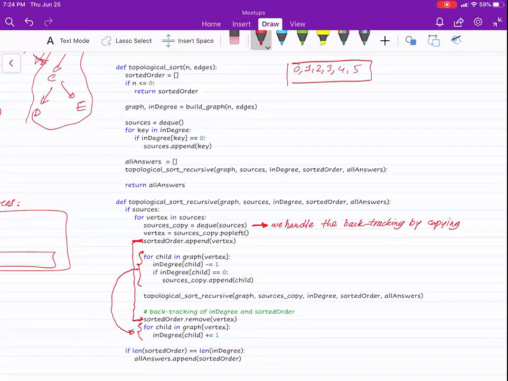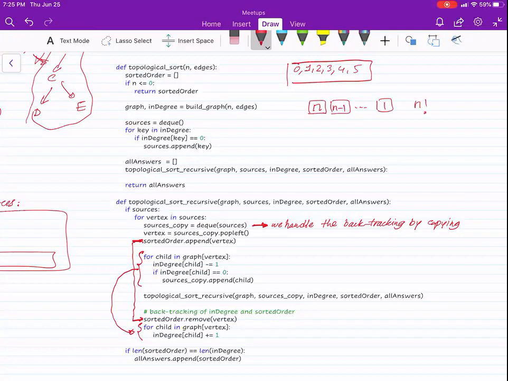Because for the first location, I have n options, right? And if I select one for the second place, I have n minus 1 because I selected one of them. This is like finding the count of all the permutations, and finally, we have 1. It will be n factorial, right?